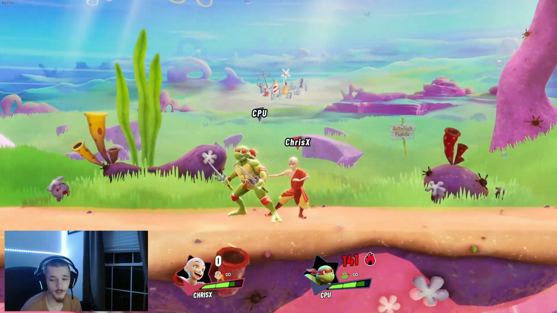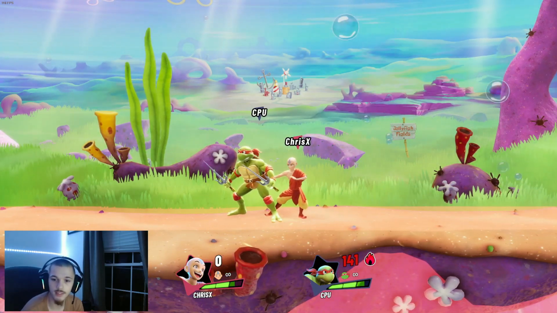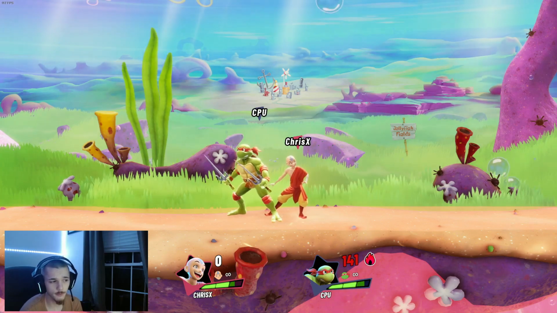So Raph was a little heavier than I expected. It's around 140 for Raph, but if you're fighting somebody like LT Gray, it's going to be like 110 for the kill on up tilt.